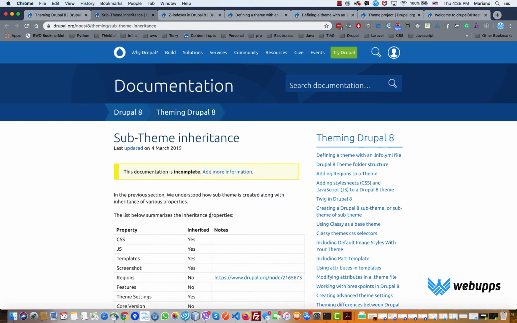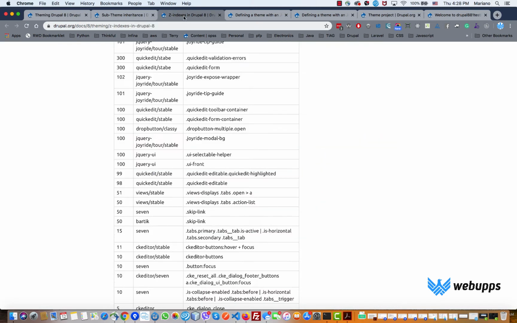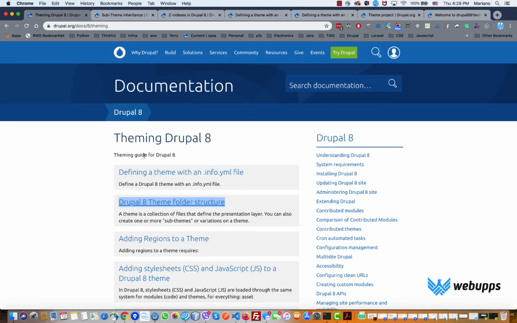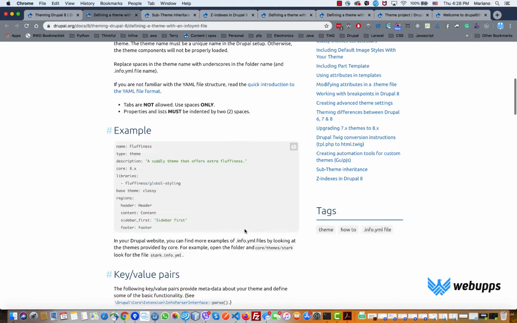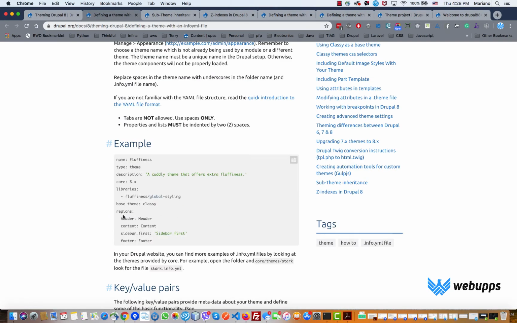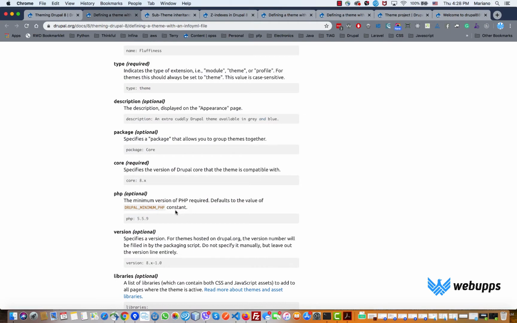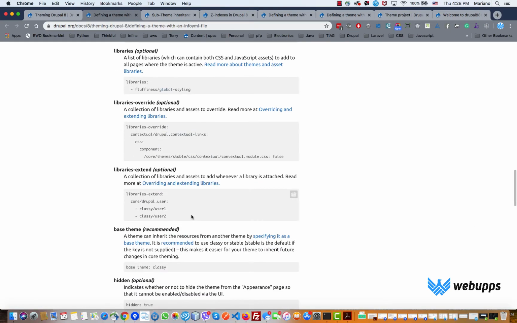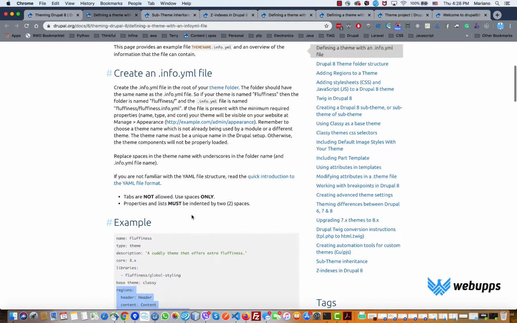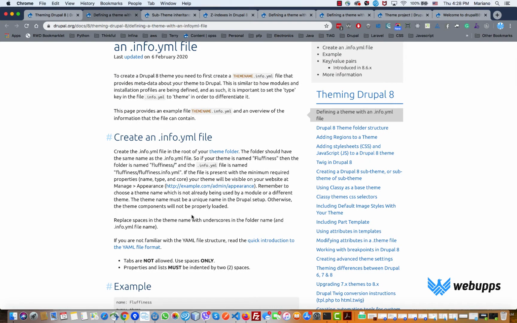So the info file also has, let's go back to info, it will tell you how to add a region. Okay. So if you don't specify a region in Drupal 8, whatever that theme is, it's going to grab it from the parent theme.